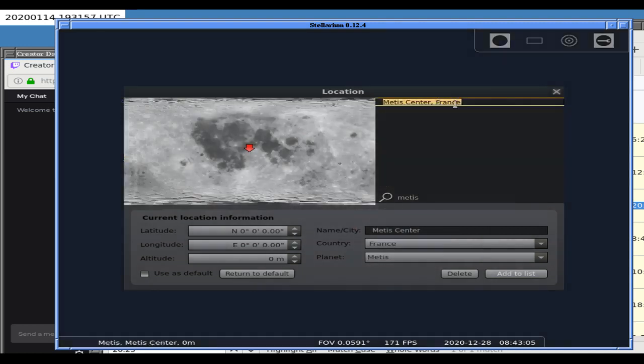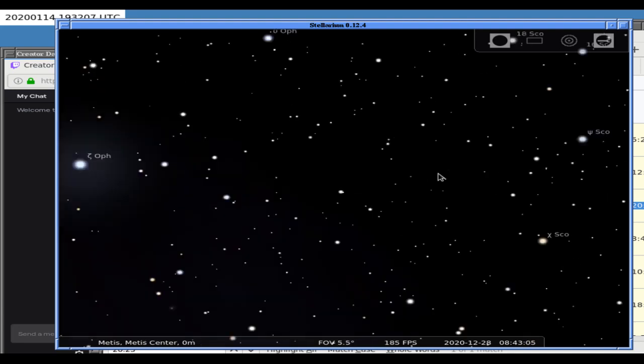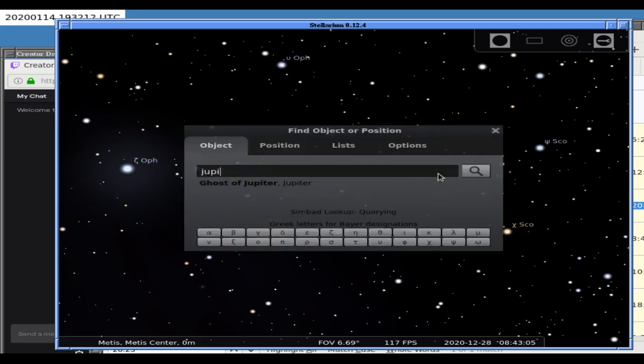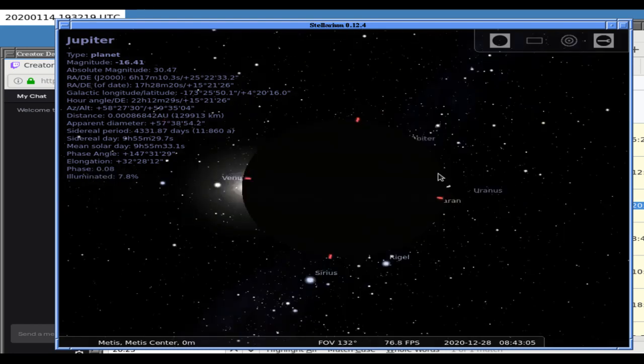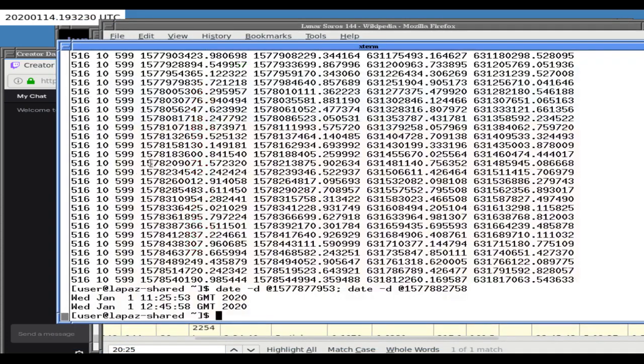Oh! What the hell? That was cool. We just transformed to Metis. And we want to find, I think Jupiter is obscuring the sun right now. That's Jupiter. Oh, wow. Okay, so we kind of have a no, we don't actually. That's the wrong kind of confirmation. All right, so let's go ahead and do 11:25 on the first.